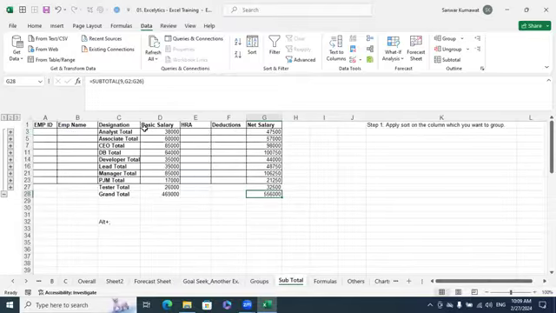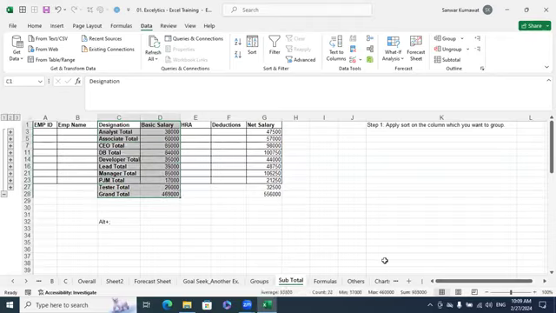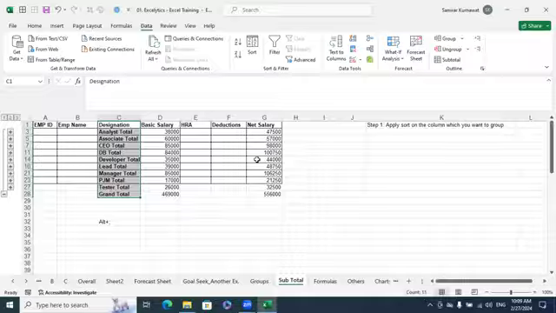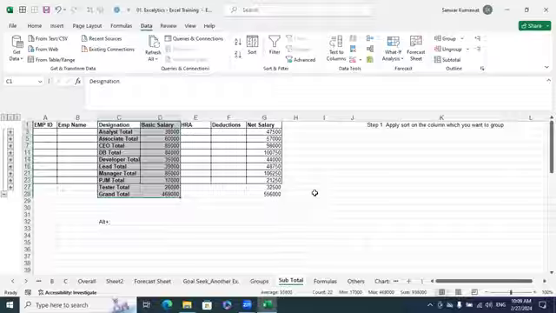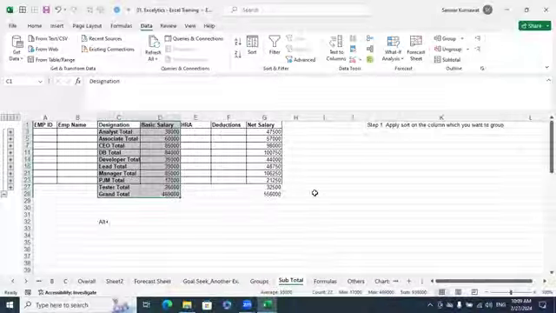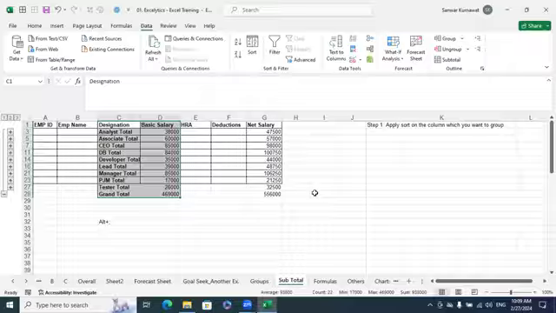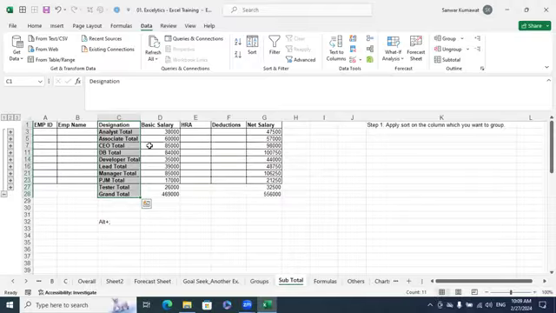Now tell me, I just want to copy this data set and paste into a new sheet. And I want to see how many lines. How can I copy and paste? You got the question? I want to copy this data and paste into a new workbook. And how many lines do I want to see? Total lines: 11 lines for designation and 11 lines for basic salary. 2 columns, 11 rows. Tell me. Like this I want to copy. Tell me, how can I copy?